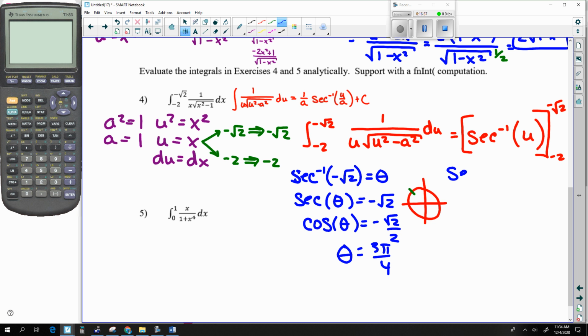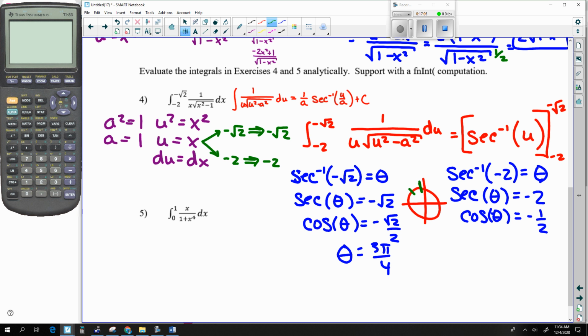The other math problem is, not where it's equal to negative 2, but what is the inverse secant of negative 2? So that makes the normal secant of my angle equal to negative 2. Secant is the inverse of cosine, so I reciprocal both sides. And so this is going to be negative 1/2. And so where is the x coordinate of negative 1/2? It's right up there at 2 pi over 3.